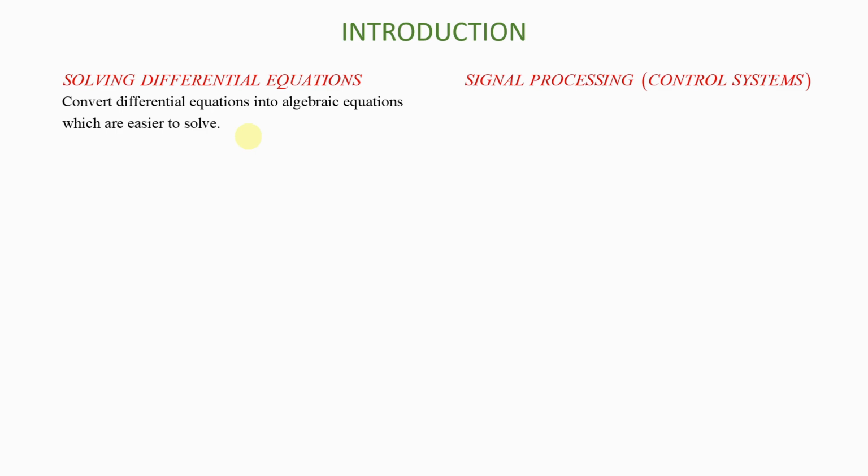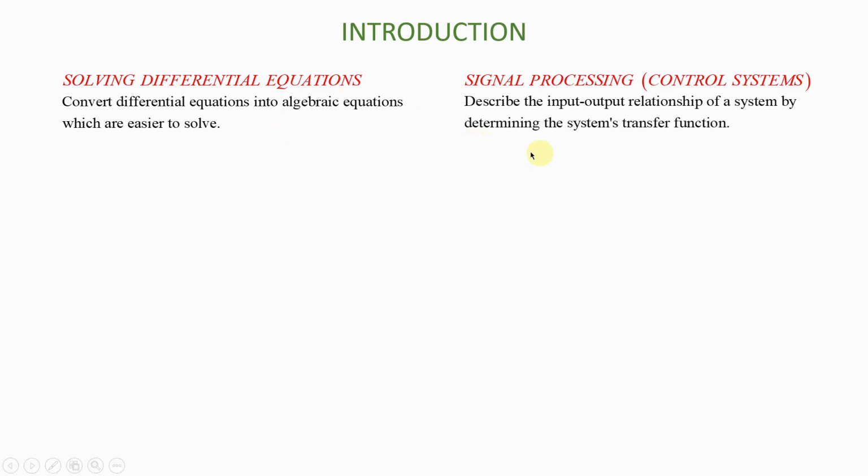And what I mean by that is that in control systems, generally you will be dealing with different kinds of systems, and it is often possible to represent a system by a transfer function. And so once you have the transfer function of the system, it is then possible for you to describe a relationship between the input to the system and the output of the system. And so to be able to do all of that, you will need Laplace transforms.